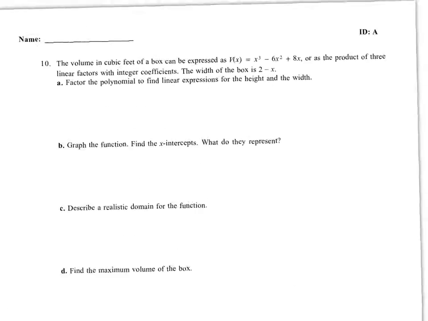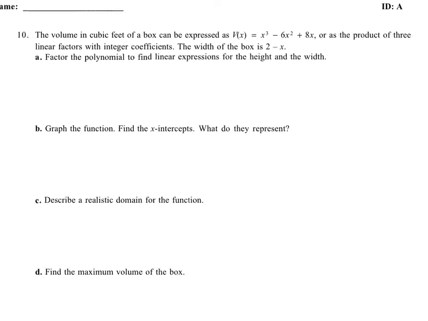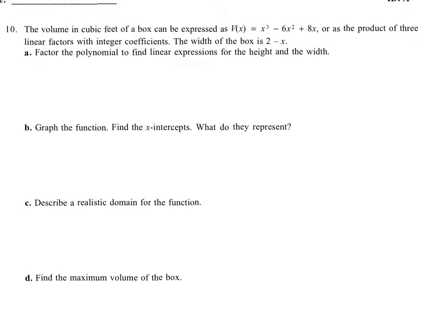Number 10, we're looking at a box. Another guarantee of something you're going to see on your exam. We've got an equation for us. It can be expressed as a product of 3 linear factors, and we've got to factor this polynomial. Well, the first thing I'm going to do is, well, it also tells you what the width is.